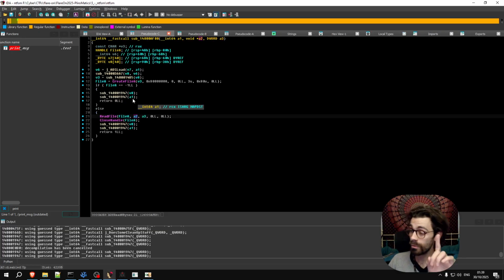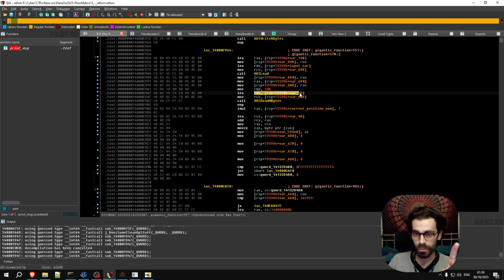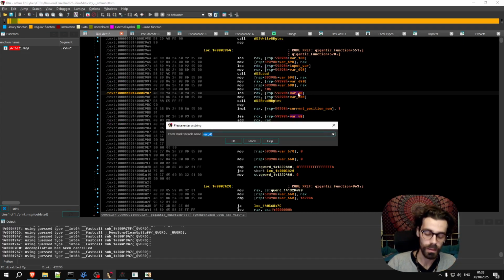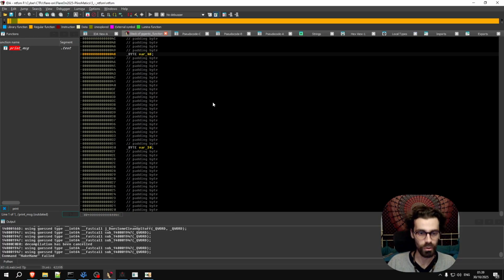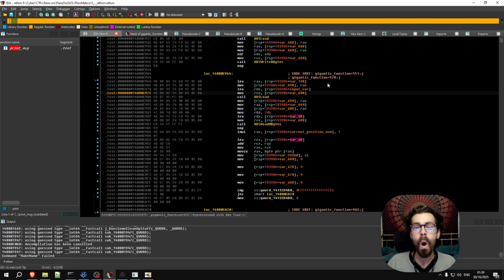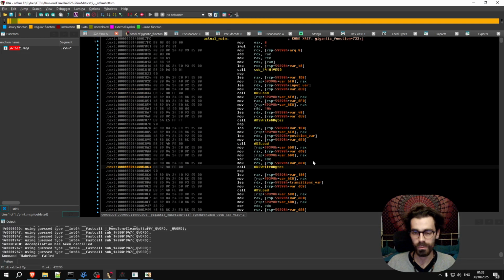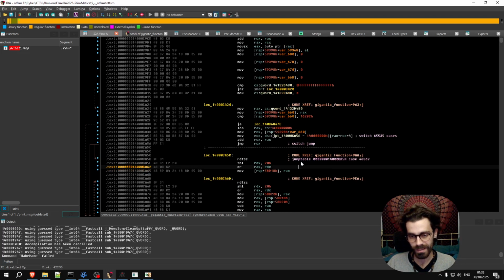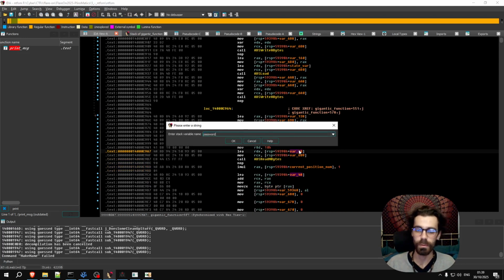So the second argument contains these 16 bytes. So what's the second argument? This is the second argument. So this is the password actually. I think I have already renamed it. Yeah, there is already a password. Okay, let's rename this back to rgate and use that as the password.